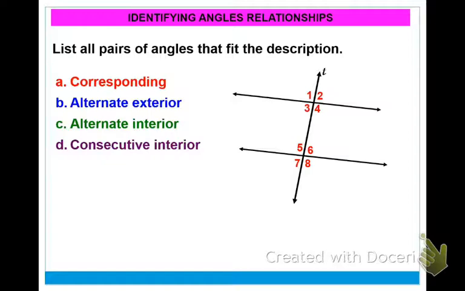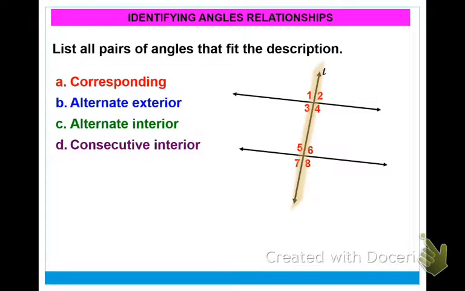Yeah, one line that cuts through 2 or more other lines. You want to write that down. It is one line that cuts through 2 or more other lines. So on this picture, where's my transversal? Oh, it's right, yeah, line T.